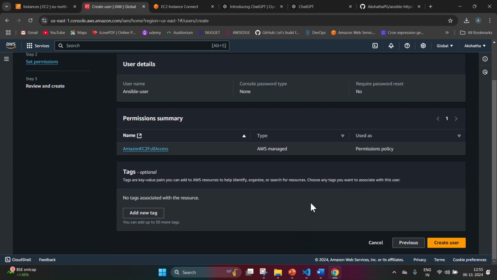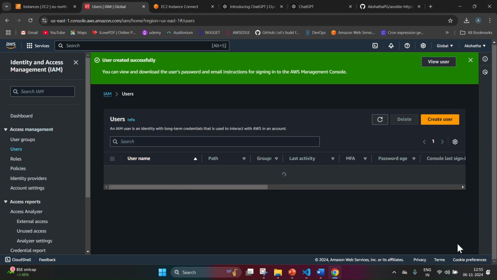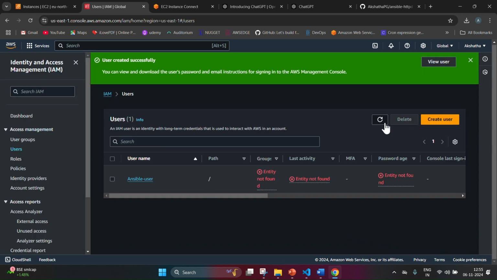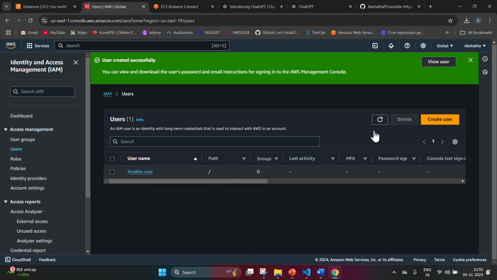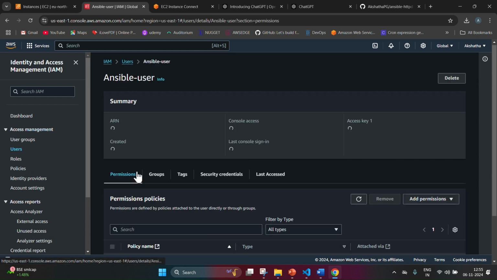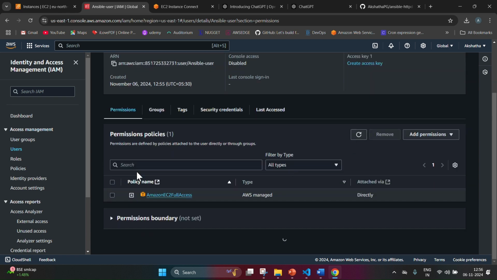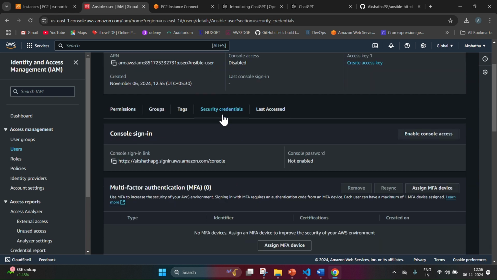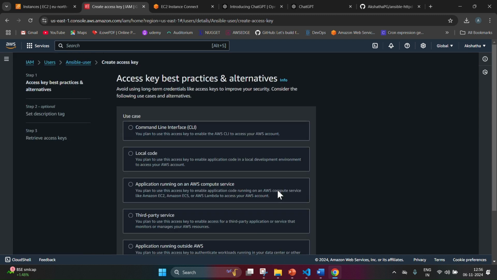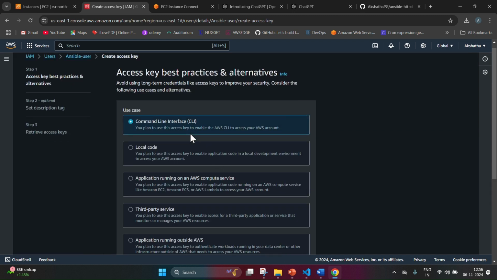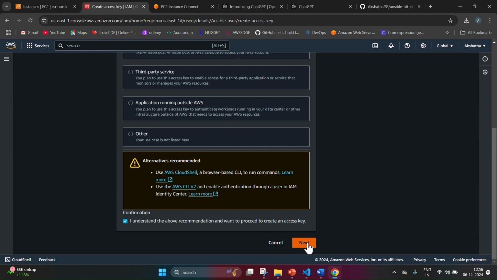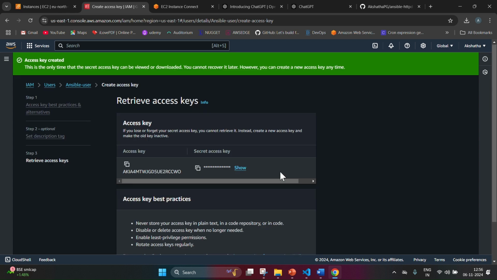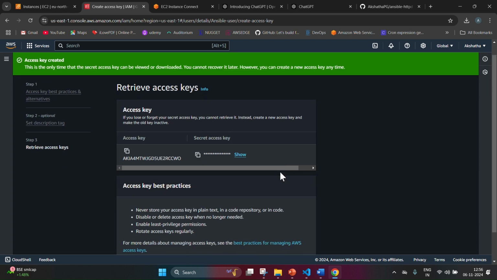So create user. Go inside the Ansible user, go to security credentials, and click on create access key for command line interface. It will give the access key and a secret key. So let's go and store this first.